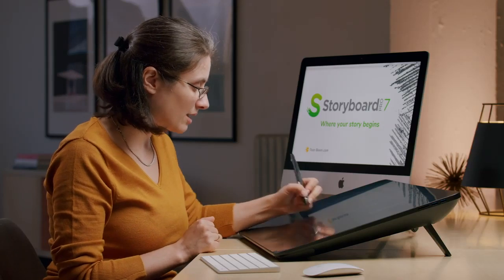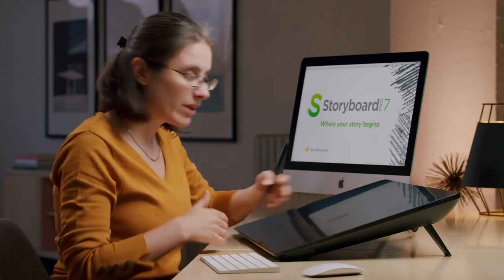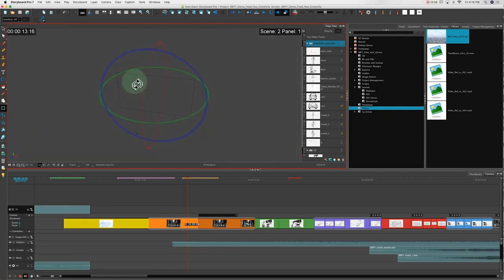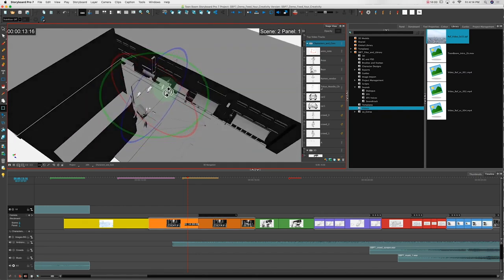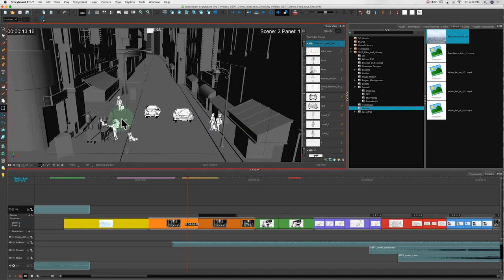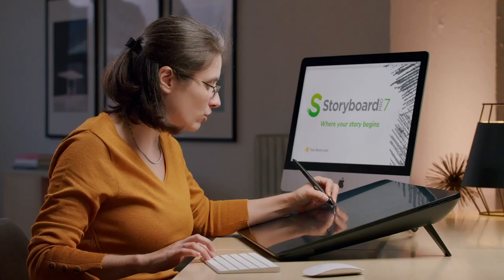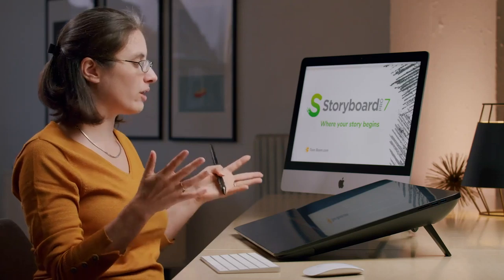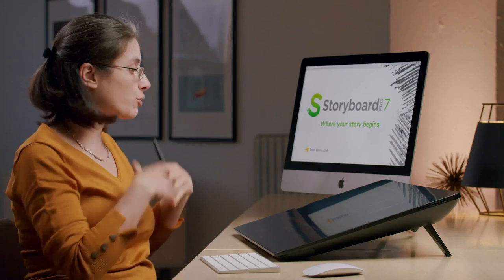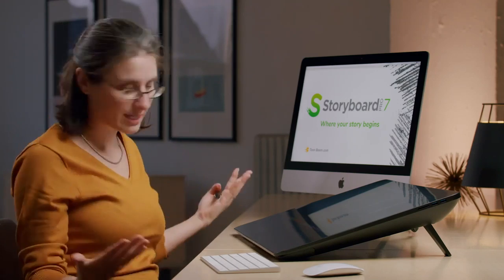So you may have noticed that my next scene here is actually a 3D set. So you don't only have a 2D environment in Storyboard Pro, you're actually able to use an entire 3D space and import 3D models directly in Storyboard Pro and have 2D layers interacting with 3D objects. So that allows you to build storyboards not only for 2D animation, live actions, but also for 3D projects. So there's a lot of things that you're going to be able to mix inside Storyboard to build your entire animatic.